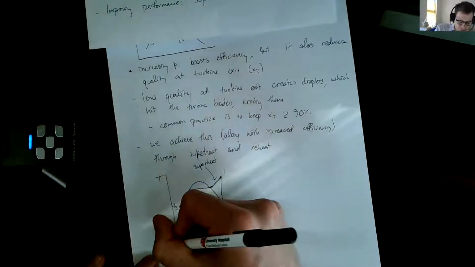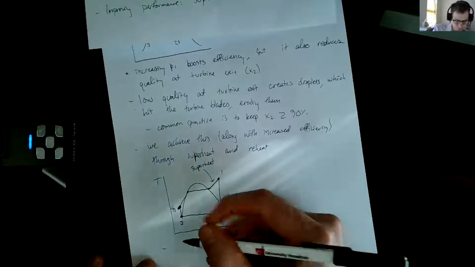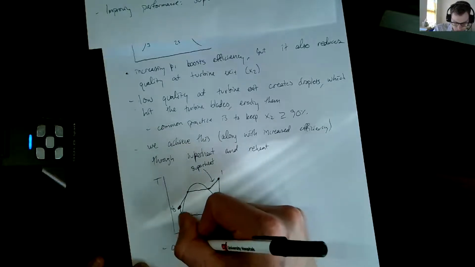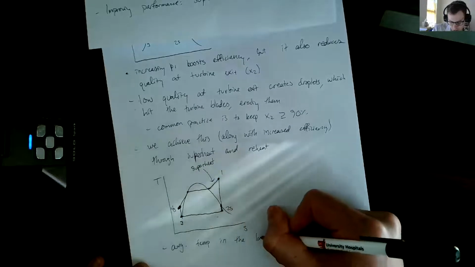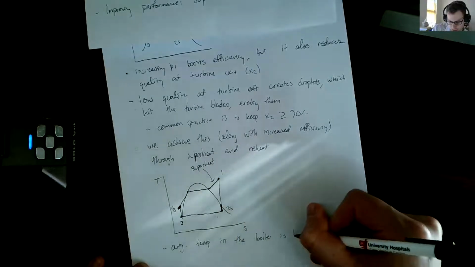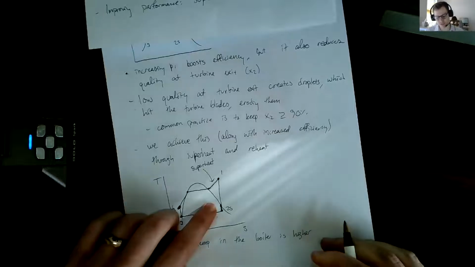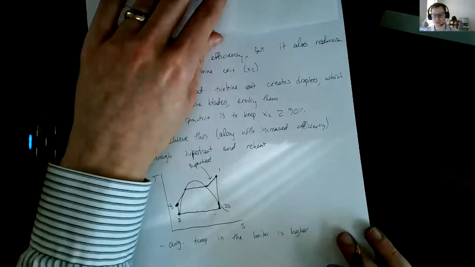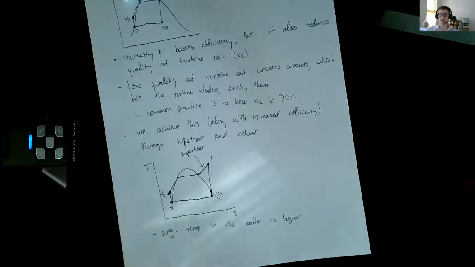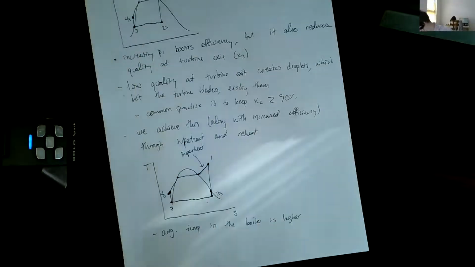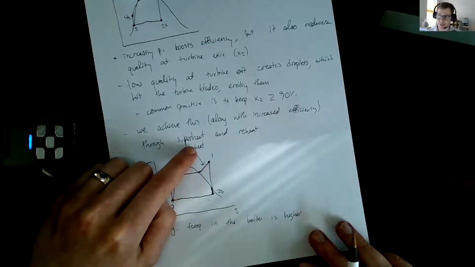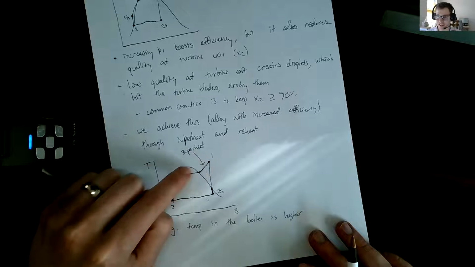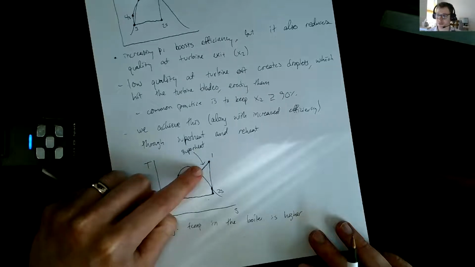Okay, so I said it makes it more efficient. Why is that? Well, now the average temperature in the boiler is higher. So just like we said, raising the pressure improves the efficiency because it increases the temperature in the boiler. Well, likewise, this is also going to increase the average temperature in the boiler. It's going to boost it up a little bit because you have now this little kick at the end that has a higher temperature than when we were going across the phase change.